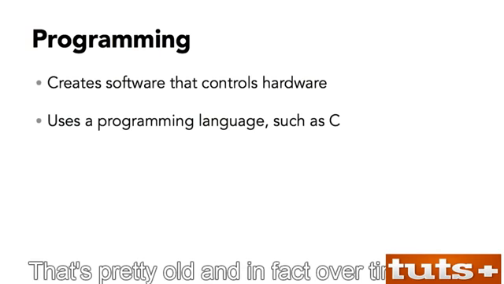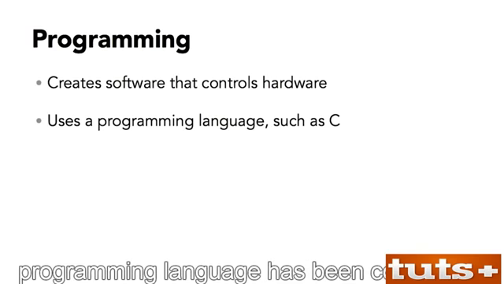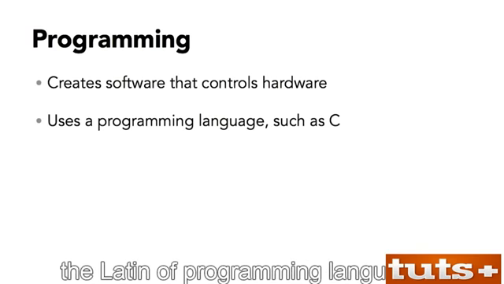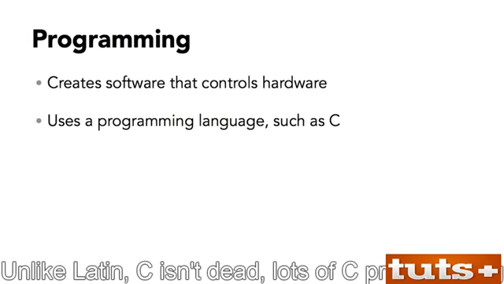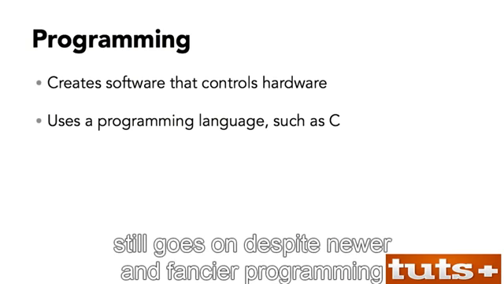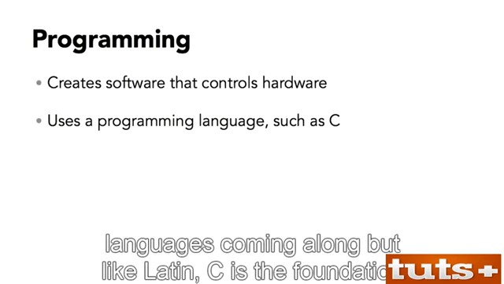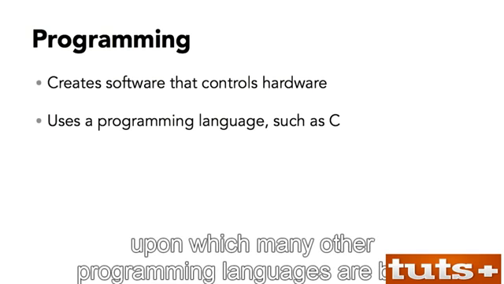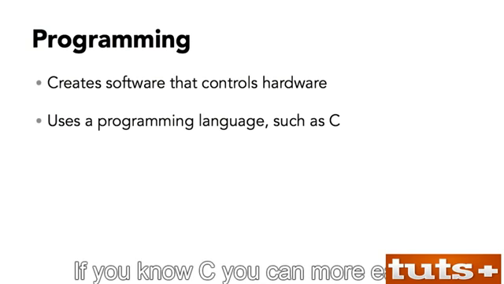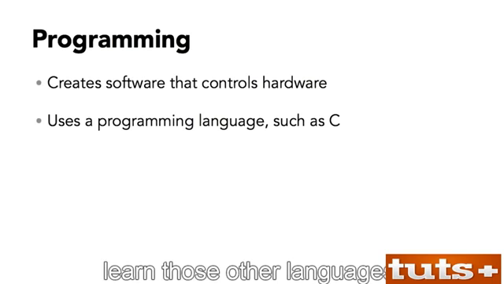That's pretty old. And in fact, over time, the C programming language has been considered the Latin of programming languages. Unlike Latin, C isn't dead. Lots of C programming still goes on despite newer and fancier programming languages coming along. But like Latin, C is the foundation upon which many other programming languages are built. If you know C, you can more easily learn those other languages.